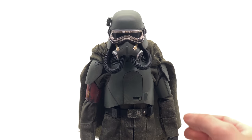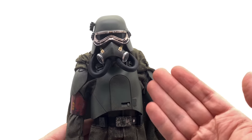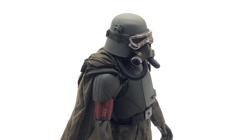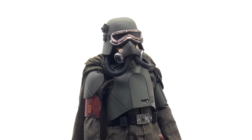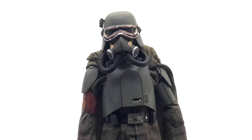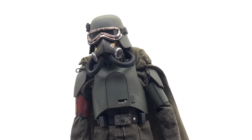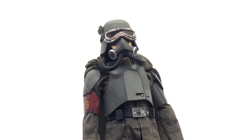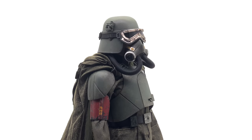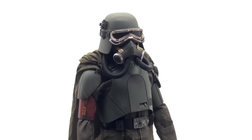Here we have the look at the actual helmet on the body. Something looks a little bit off — the body is extremely thin. Look how thin those arms are; it doesn't feel wide enough for this size of helmet. It did kind of look that way in the movie when Solo was wearing this outfit, but I wanted it to look like a generic mud trooper. With some creative posing and him holding his blaster it still looks really good. A body swap later down the line might be in order.